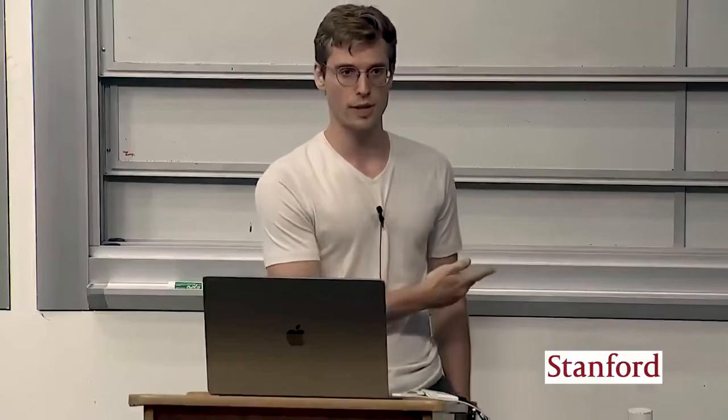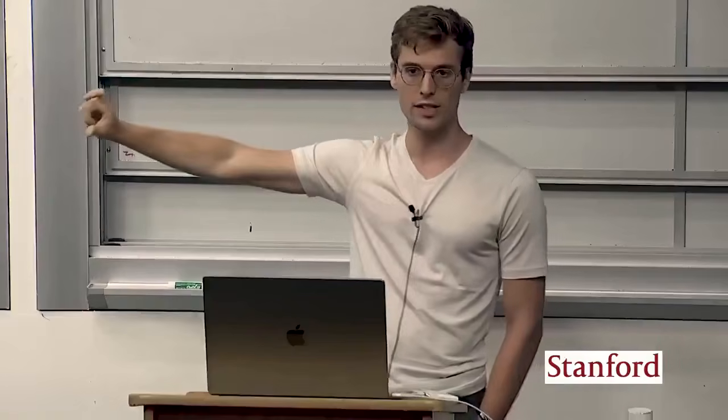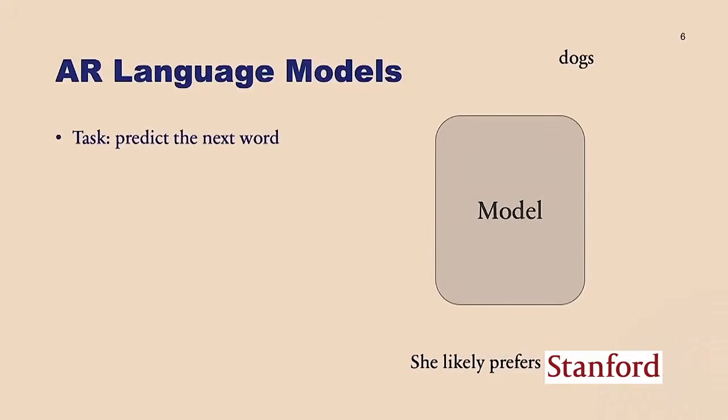One downside of autoregressive language models is that when you actually sample from them, you basically have a for loop which generates the next word, then conditions on that next word, and then generates the following word. So if you have a longer sentence that you want to generate, it takes more time to generate it. So there are some downsides of this current paradigm, but that's what we currently have. So I'm going to talk about this one. Great. So autoregressive language models.